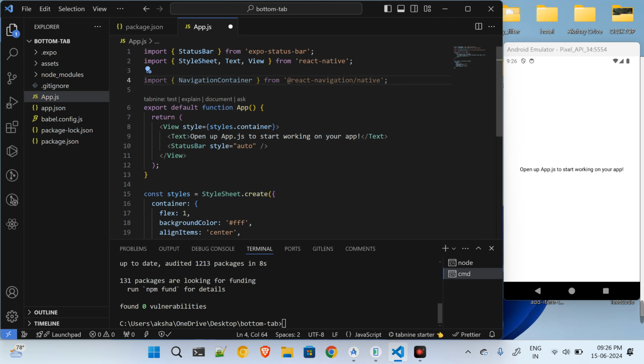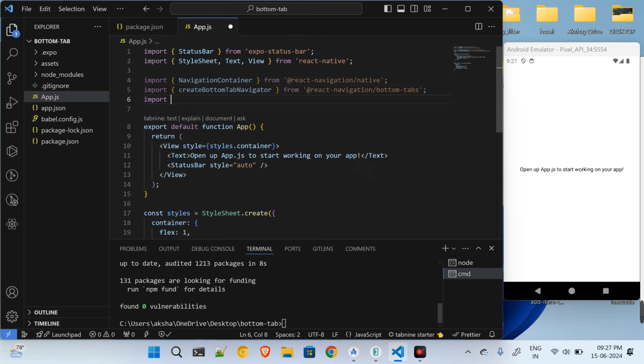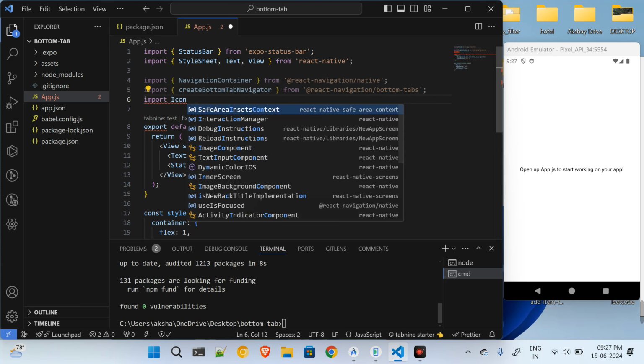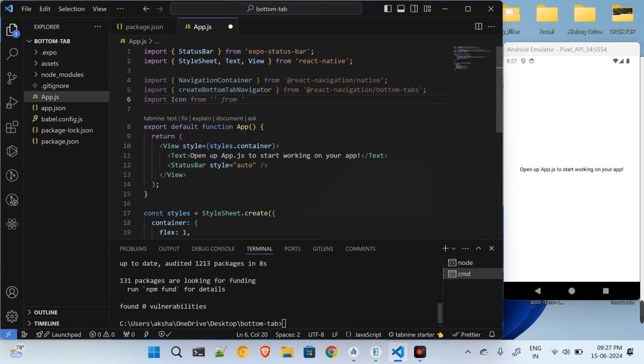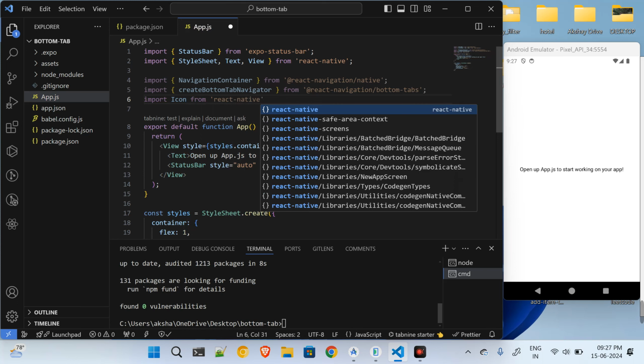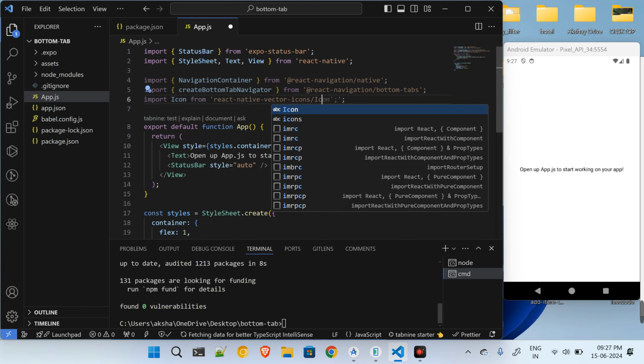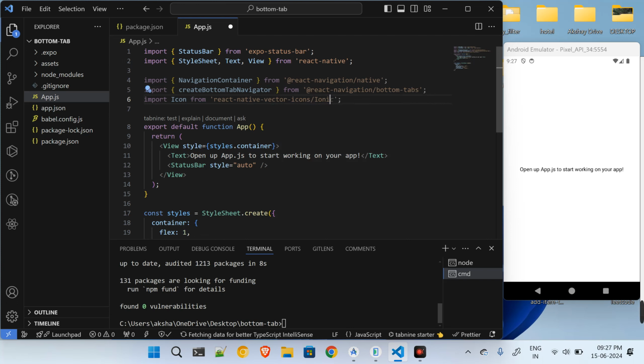Then after that, I will import createBottomTabNavigator, and after that I will import the icon, Icon from react-native-vector-icons.